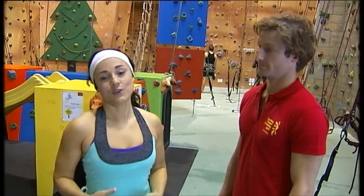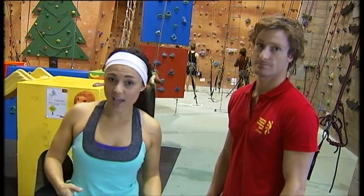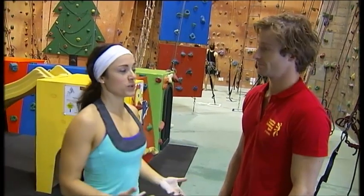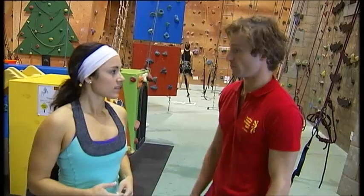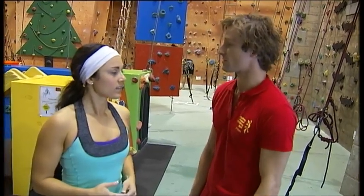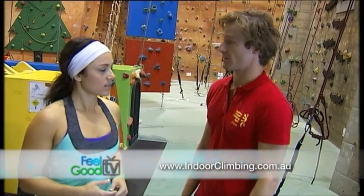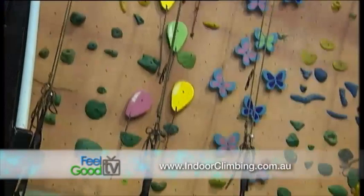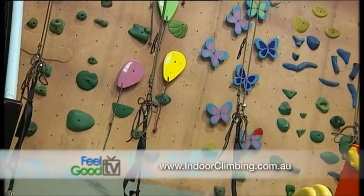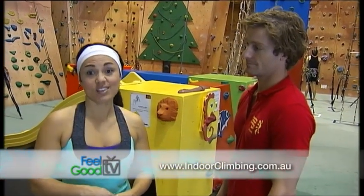Something that I love about Sydney Indoor Rock Climbing Gym is that they offer a school holiday program for kids called Rock Camp. Axel, what do you do at Rock Camp? We just try and take their climbing a little bit further than a casual visit. We take them through some fun exercises and teach them technique to make them into climbers. The easiest wall we have is over here with the balloons and the butterflies because it's not vertical — it's a bit less than vertical, so it's quite easy. Lots of fun, not just for adults but also for the kiddies. You can come down to Sydney Indoor Climbing Gym and have a good time.